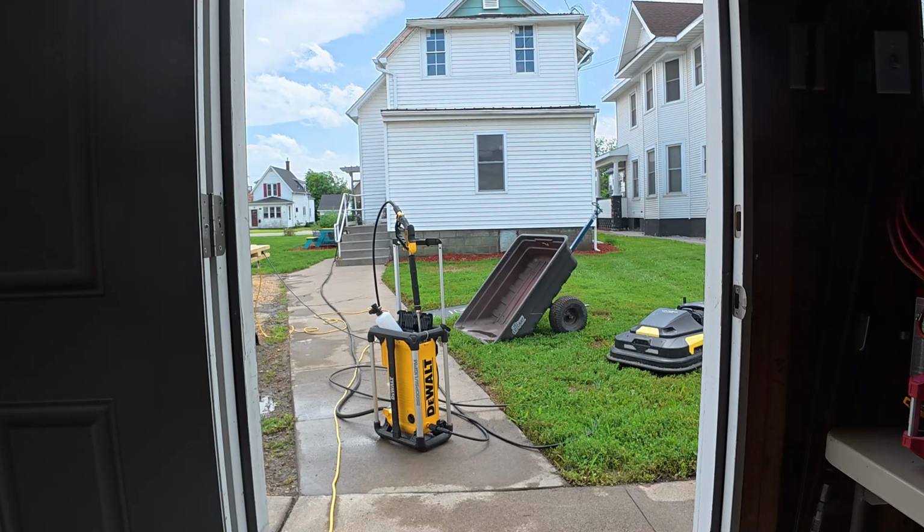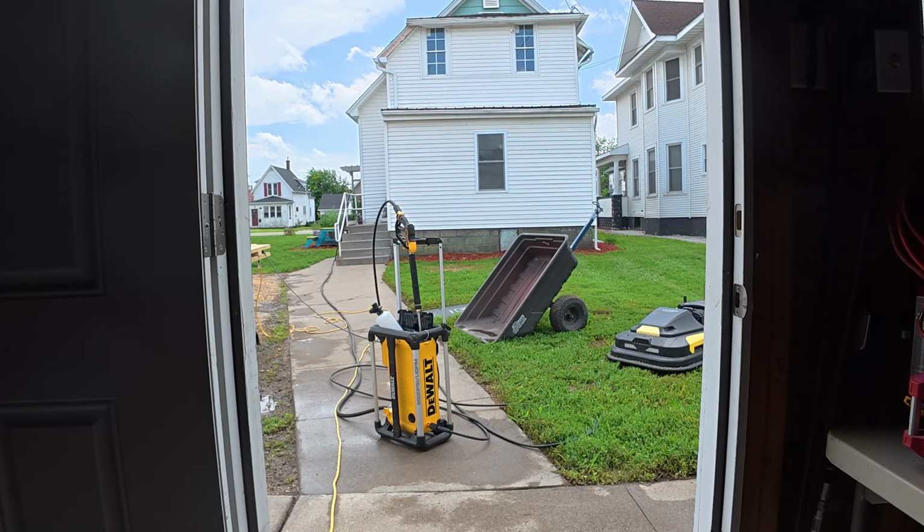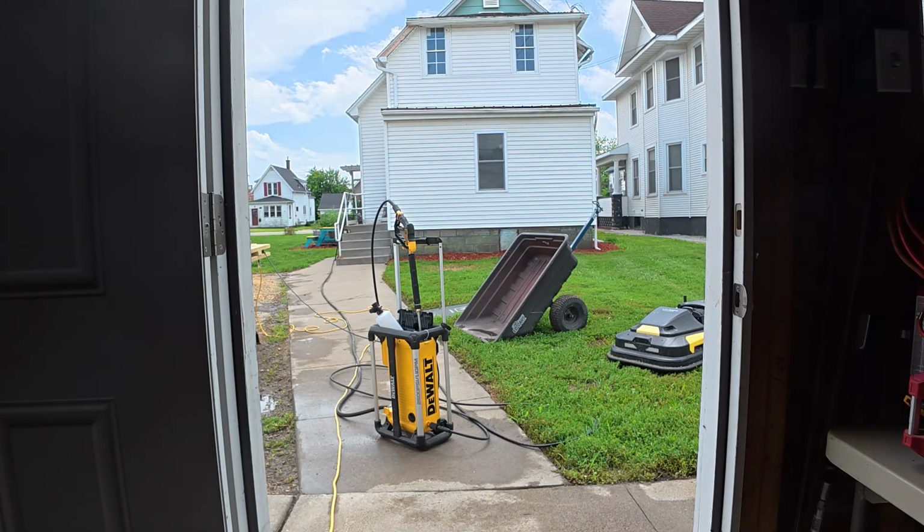From a homeowner standpoint, boy, this is a nice little machine. It'll clean your engine, it'll clean your car. It was taking paint off the foundation of this old house, and that paint's been there forever. So it did a real good job of taking that off. It cleaned the siding up as far as I could reach, which was probably close to 10 feet today. It did a really good job, and you can see it there. All that green stuff is gone.